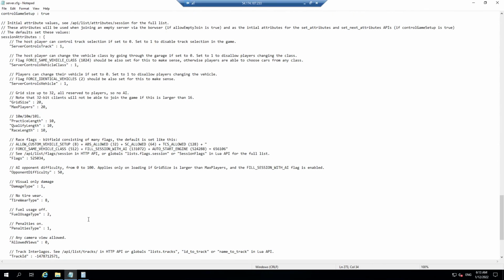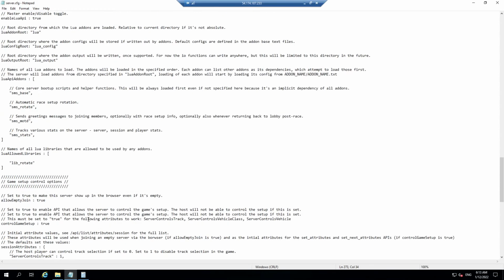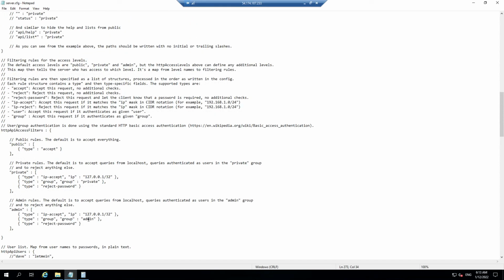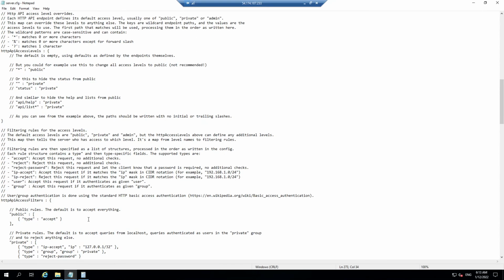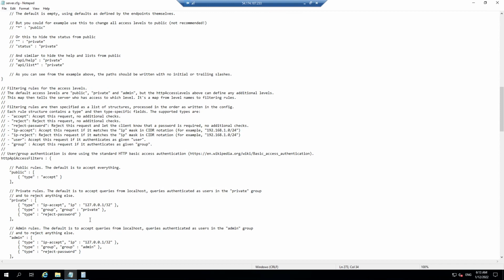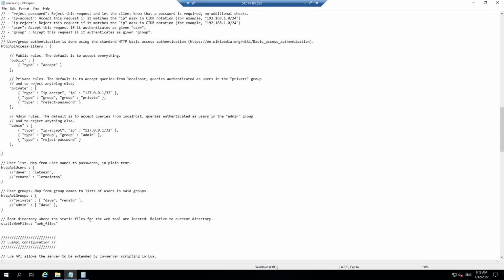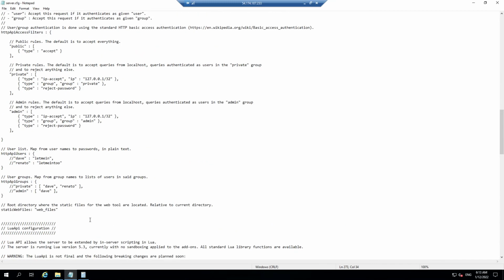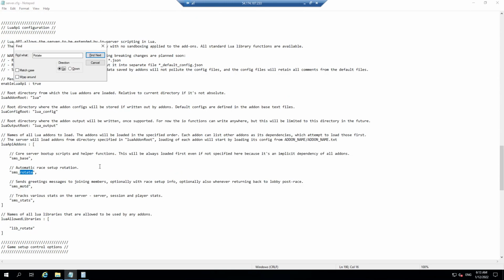So pretty much that's all you really need to know for now about this one. There is one other thing we want to get rid of, because this is set up to rotate, which we will get into. I just need to find where that is. Here we go, automatic race setup rotation.